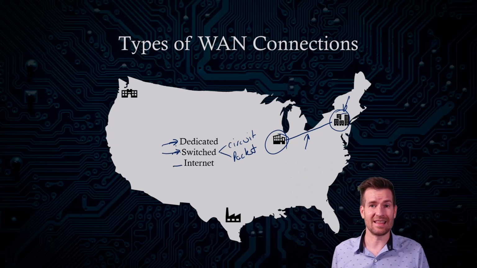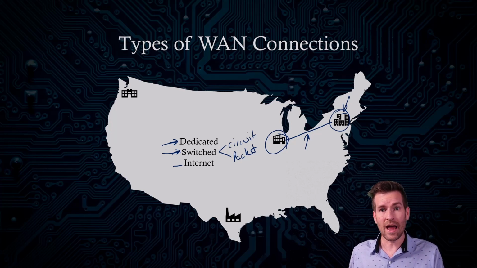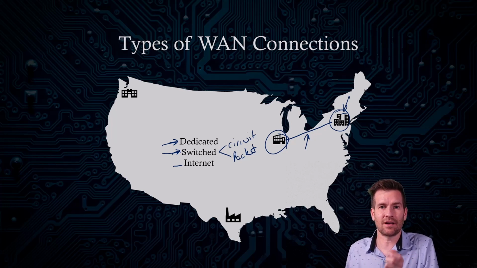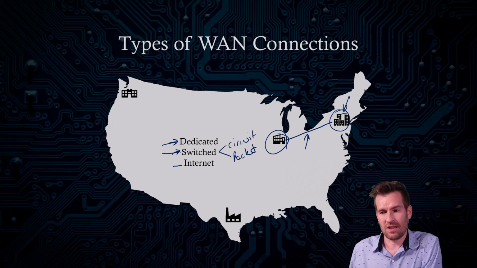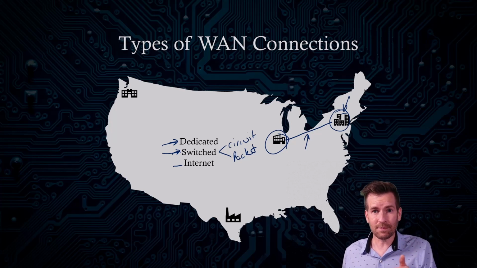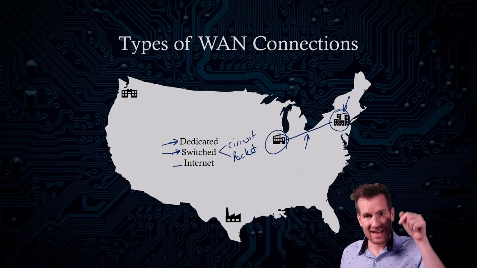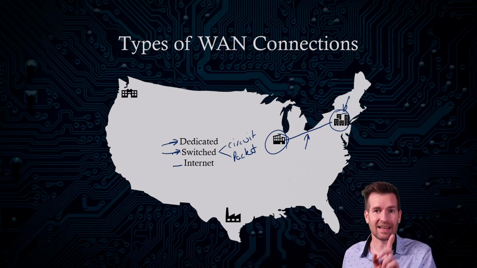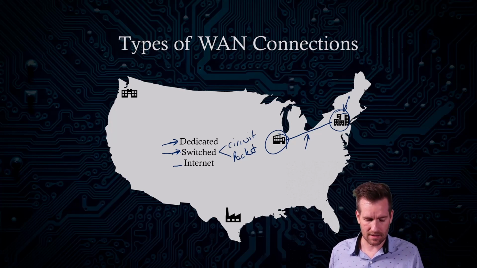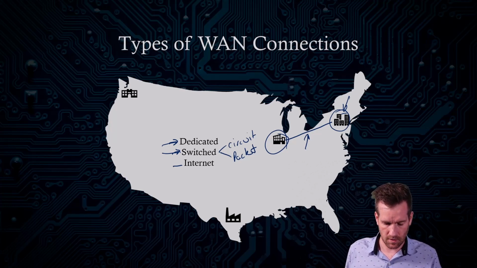Then you have switched. The key purpose to this is it is shared. You're sharing the line with others. And circuit switched would mean that you have the line for a certain period of time. Maybe it sets up the call and then you can communicate across it and then it comes back down. So you're sharing it for a certain period of time, or there's other technologies where it's shared. Or it's packet switched, which means you just send a packet and it goes across that line and then it gets sorted out on the other side. So that's packet switched. And we'll talk more in depth into those 2 and the differences between those 2.